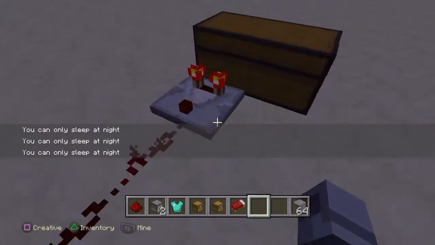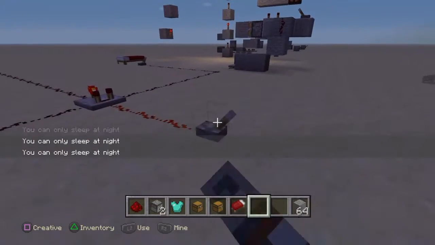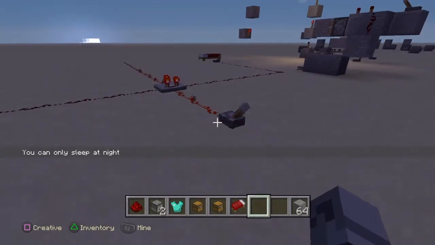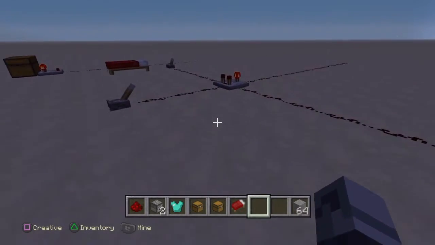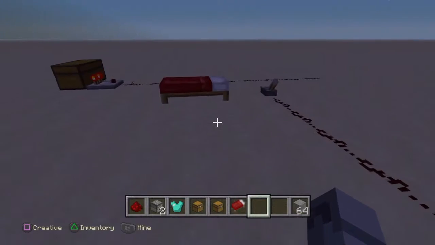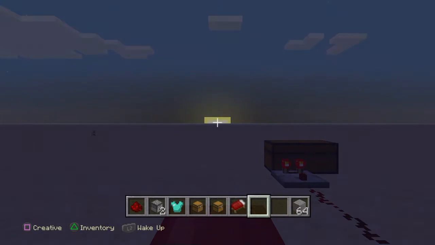So it basically compares the signal from the chest or from the redstone itself. Now you guys might like to try it yourself. Comparator, the subtract mode, the normal mode. A comparator is really, really powerful.